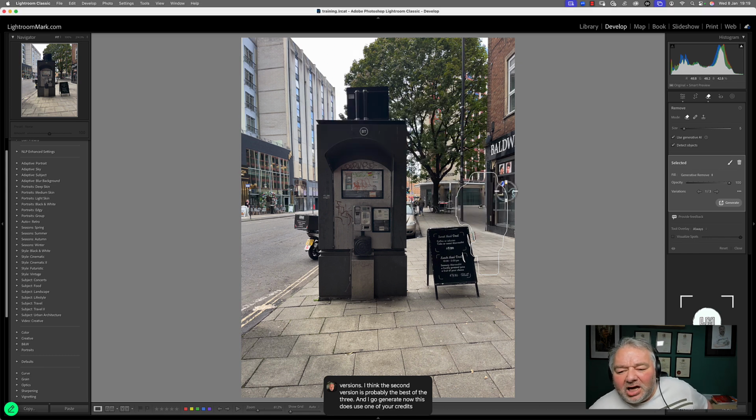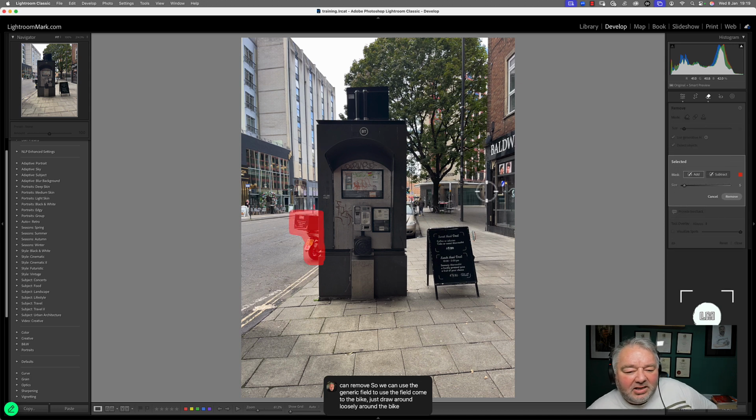I think you should get 100 credits on the photography plan and 250, I think it is, on the Creative Cloud plan. But again, we can come this side here and we can select different generate fill. We can remove. So we can use the generate fill to come to the bike, just draw loosely around the bike.